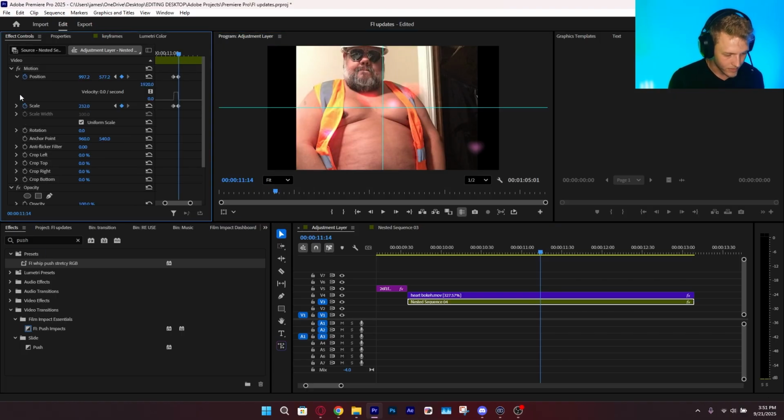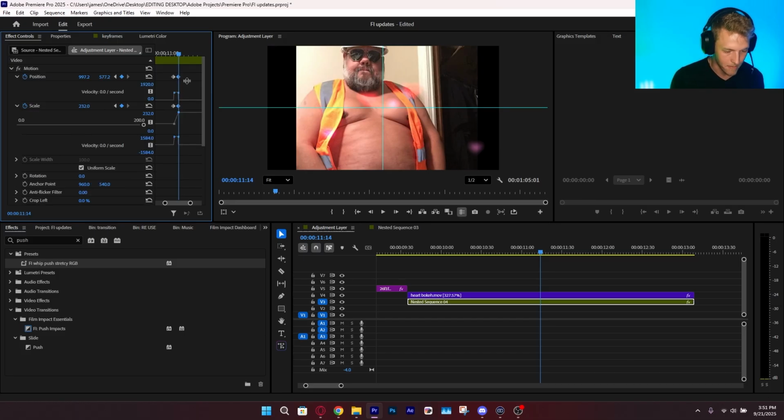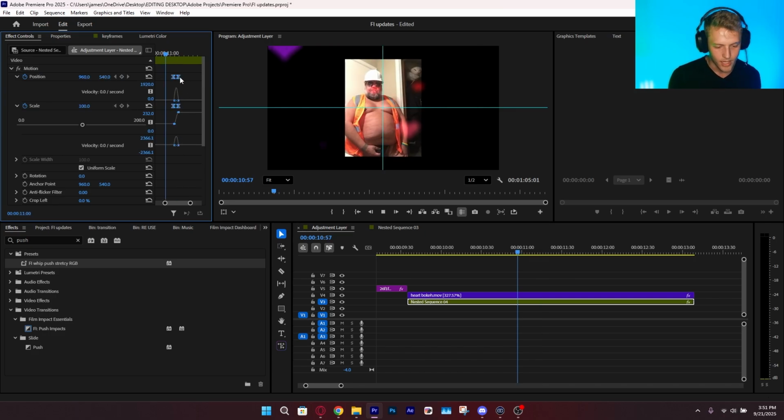So you have to do that with the transform effect instead. You got to go in here, you got to adjust your curves, and it doesn't let you animate multiple curve properties simultaneously, so I can't move them both at the same time. Can only move one. And the Premiere Pro Curve Editor, it kind of sucks. That's a lot of steps right there.